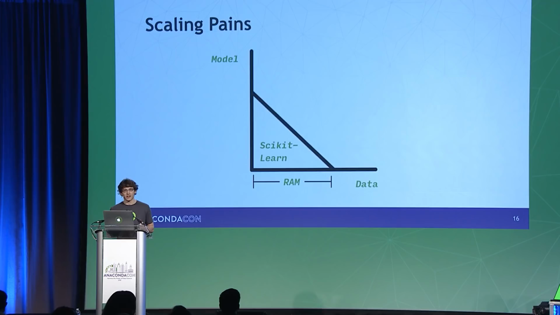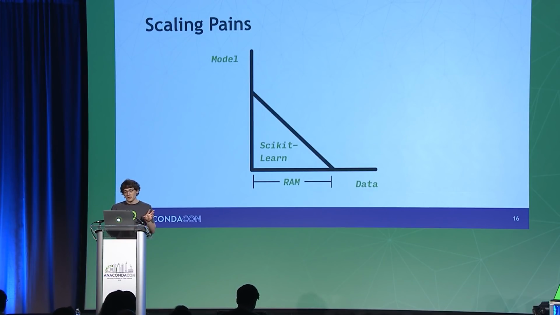Scikit-Learn occupies a really important space here. It's a fantastic library for doing in-memory machine learning on models that aren't too big. And again, that's relative to the size of your machine. You can get single node machines with tons and tons of cores. It's just a matter of what you're willing to pay.